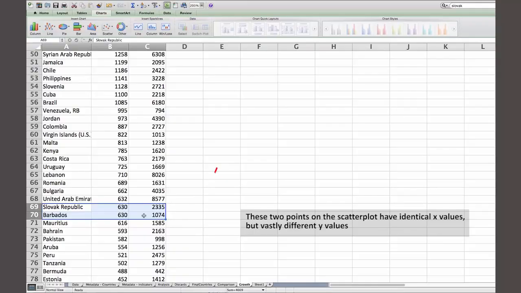The reality with our data set is that two countries could probably have the same receipts for 1995 but end up with different receipts for 2010. Here's a case in point. Slovak Republic and Barbados both start off at $630 million in 1995, but just see what happens. So how predictable is that?